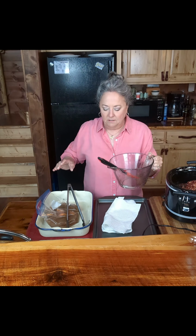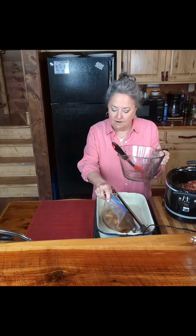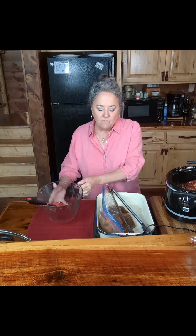Now you could absolutely do this in an oven. Just put it in your favorite pan. Just got a lid on it, really tight. Now, I've not done it in the oven. My favorite thing is the crock pot because it does its own thing and I can put it over away and it gets out of my way.